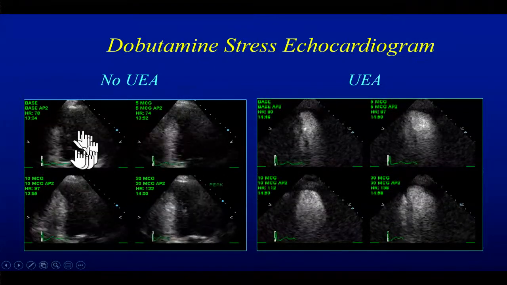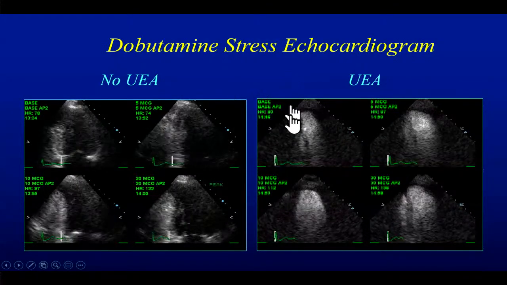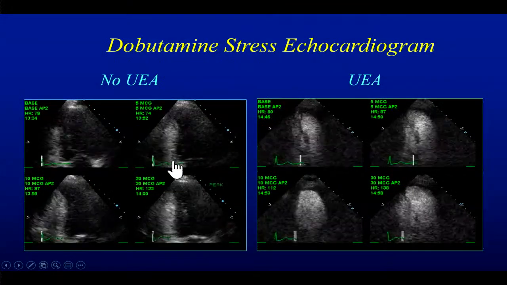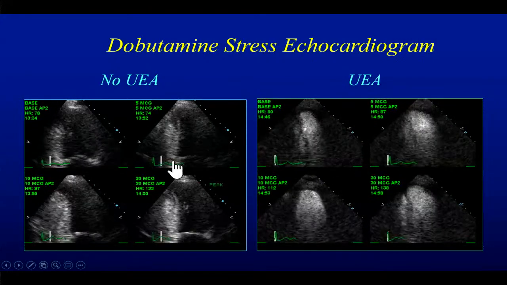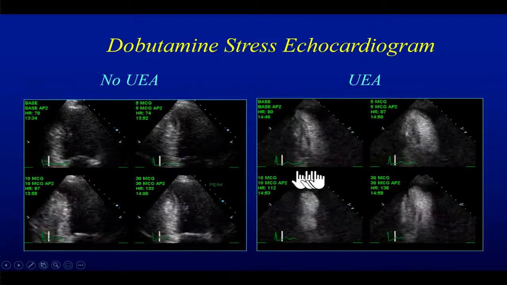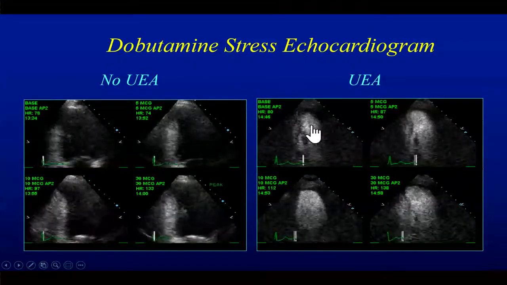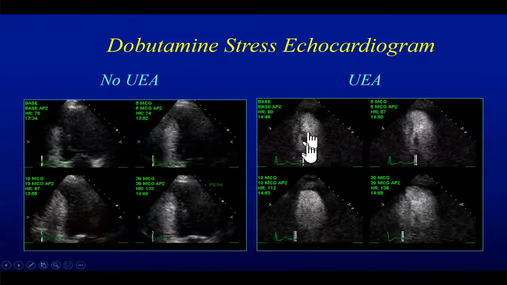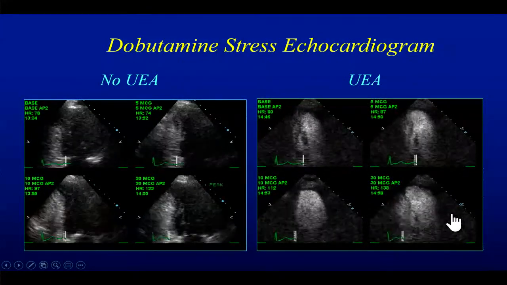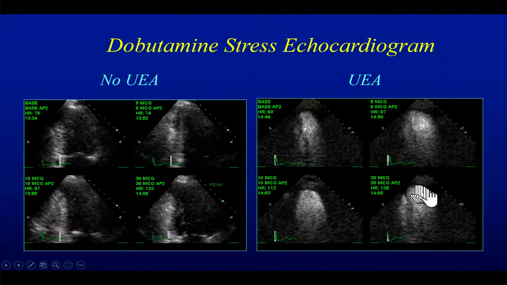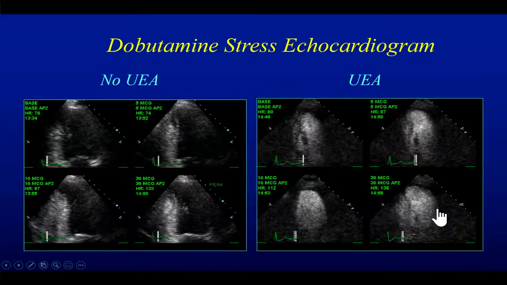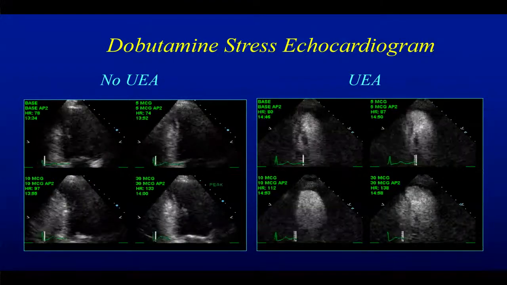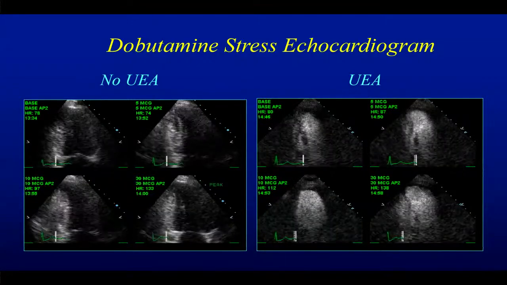Okay? So you could tell that you're going to use contrast at baseline here because I'm not seeing well. And that's what you see with contrast. Let's stop it here. One thing you could see is that at baseline, there was a wall motion abnormality, so this individual had a previous apical infarct. Two, at 30 mics of dobutamine, the ventricle has enlarged at end systole, and the wall motion abnormality extended to more proximal, all the way here. So this is ischemia as well as previous infarction in somebody who had a previous infarction, and it becomes diagnostic as opposed to non-diagnostic. Very important, right?